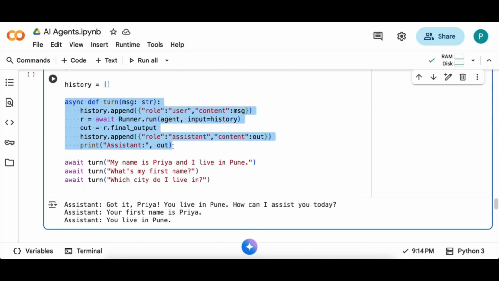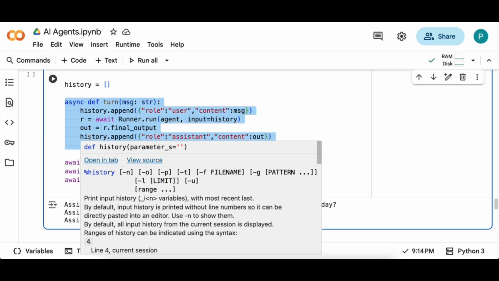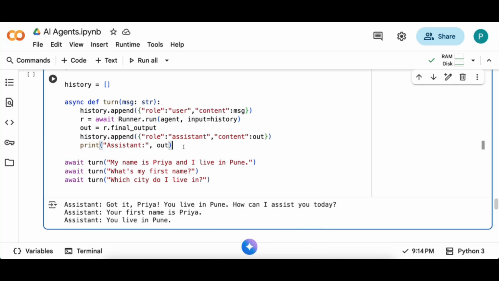Here we are defining a helper function called turn, and in this helper function we are going to append the user's new message to history, and also the assistant's response to the history list, and we print the reply here. So that is what this helper function does.